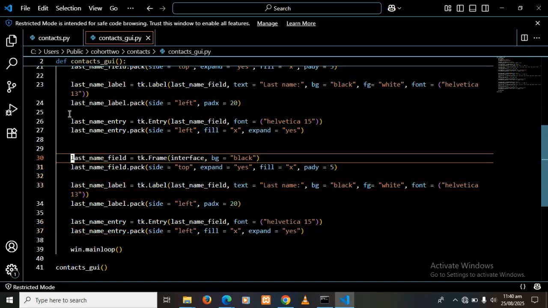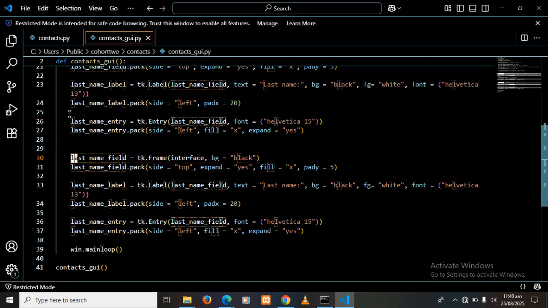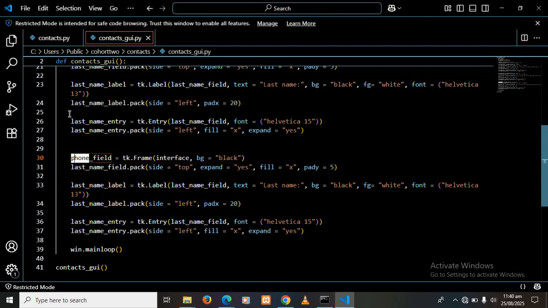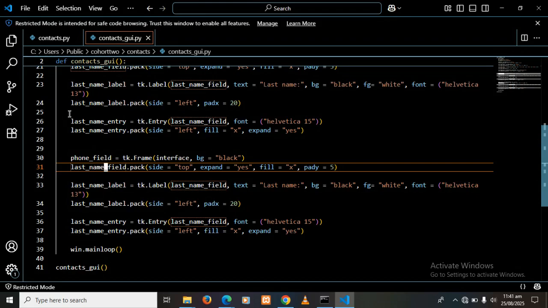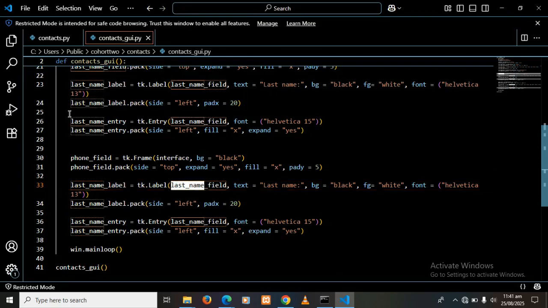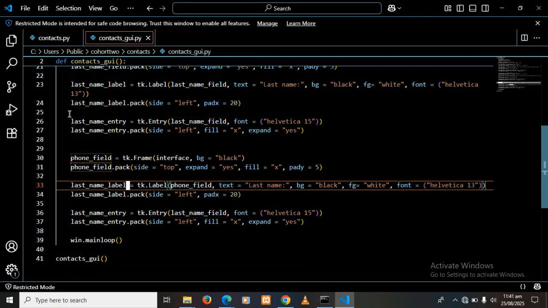This is for phone, so it's going to be phone_field. All right, phone_field, and that's what we're also going to have here. phone_field.